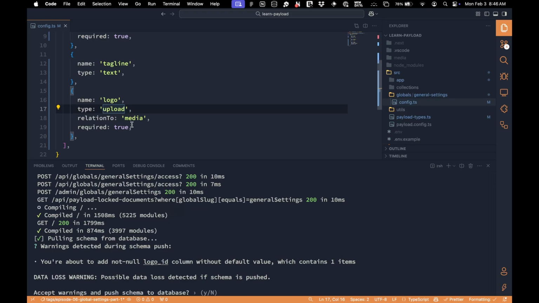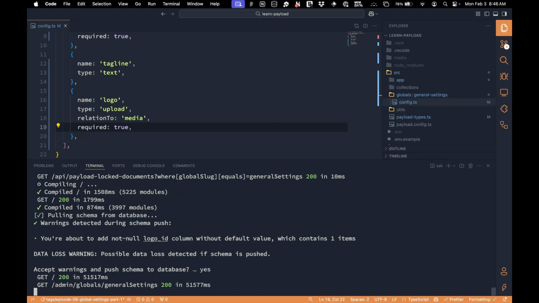If this were not required or I had a default in here, I might not end up getting any errors. But because it is required, it is not allowed to be an empty value. So let's just go ahead and accept that.